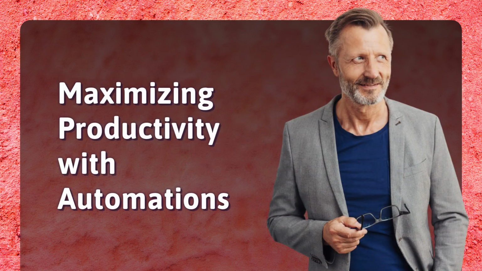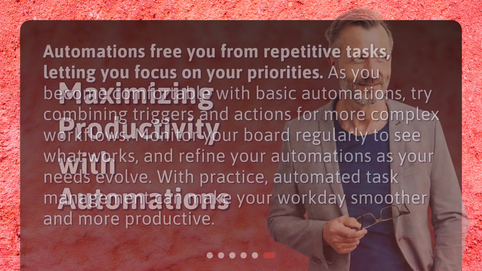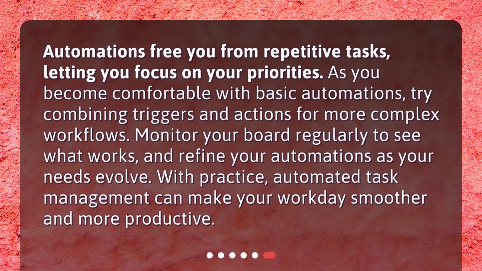Maximizing productivity with automations. Automations free you from repetitive tasks, letting you focus on your priorities. As you become comfortable with basic automations, try combining triggers and actions for more complex workflows. Monitor your board regularly to see what works, and refine your automations as your needs evolve. With practice, automated task management can make your workday smoother and more productive.